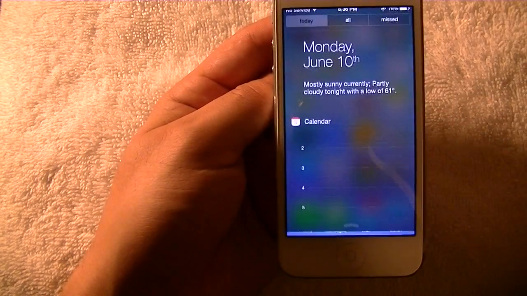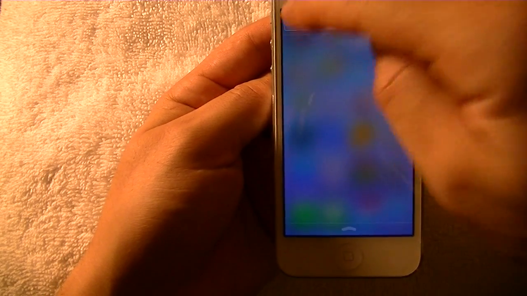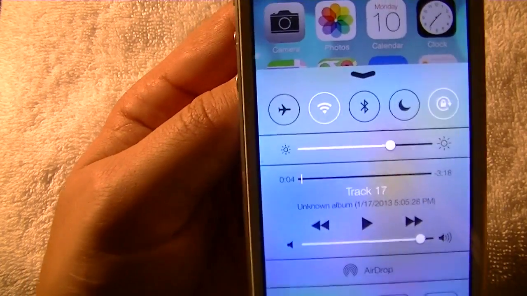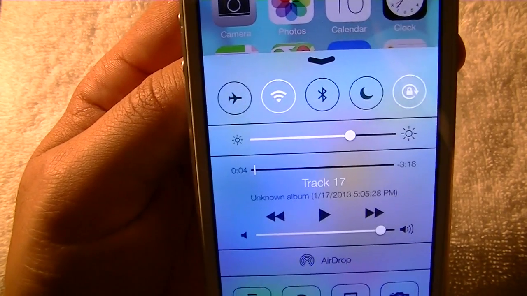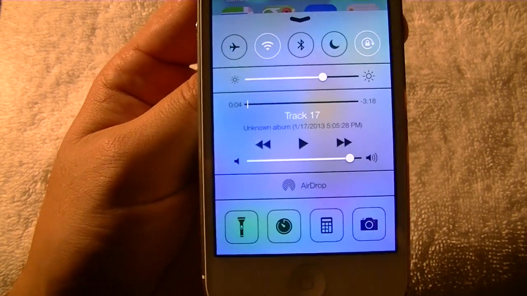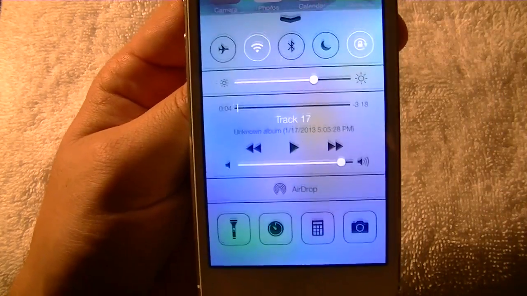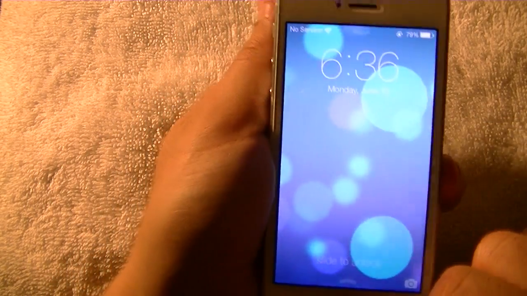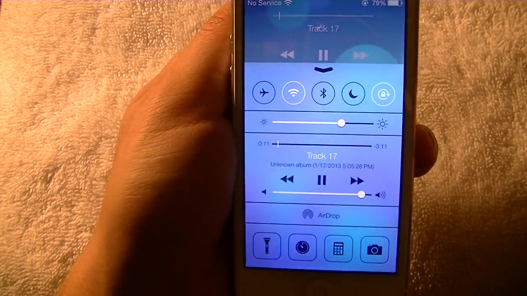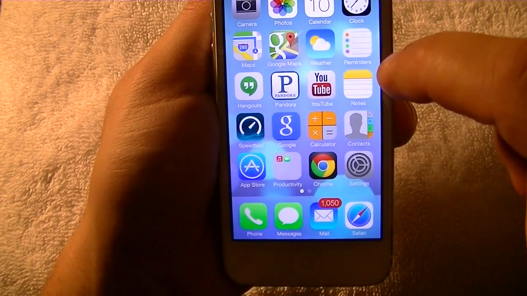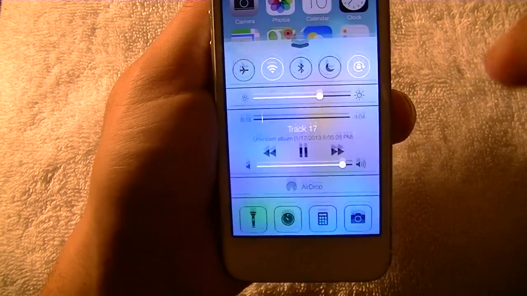And of course you have the notification center, which is transparent, which you can drag down from the top. And now when you drag up from the bottom, you have the control center, is what they call it, which basically is a bunch of toggles. This has been around since jailbreak, but they've incorporated it into the OS, which is much needed. You can see that you can play music directly from here. You can access it through the lock screen, or you can access it from down here. It's kind of redundant, but hey, why not, right? All right, so we can go back here, go back to the control center.